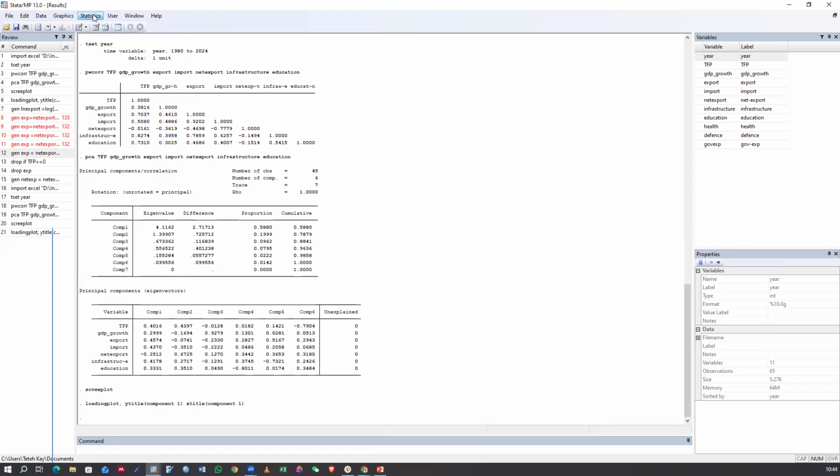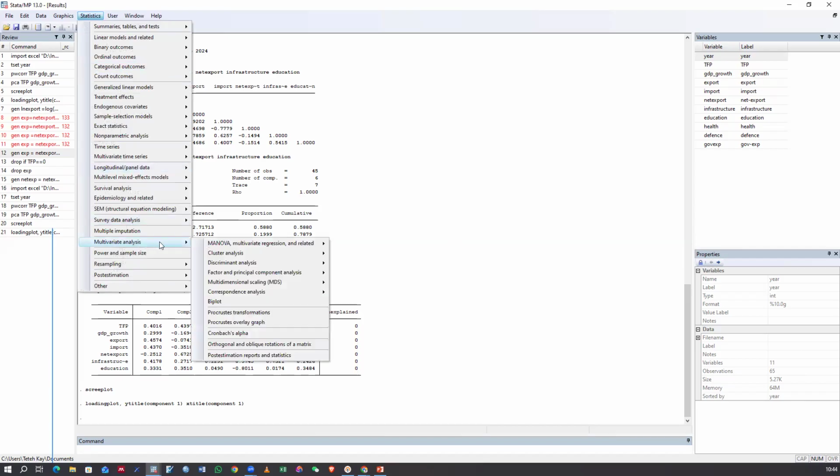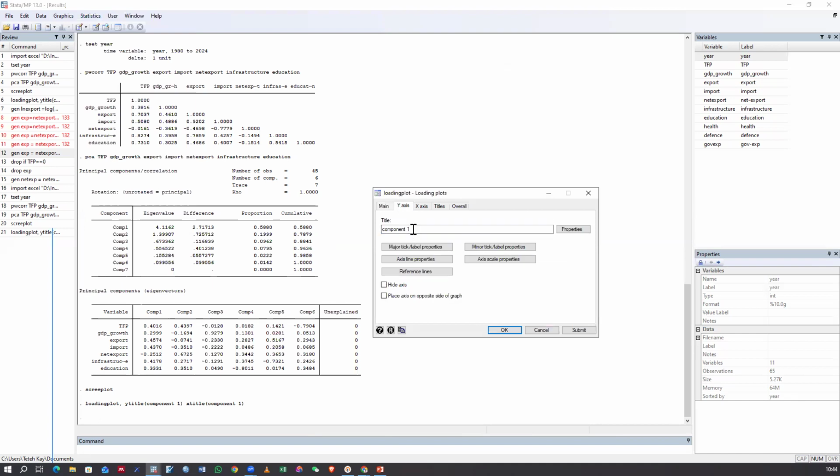All right, so multivariate, right? Yes, sir. Then we come to factor, and then post estimation. We come to loading plot. We put y-axis component 1, x-axis component 2.